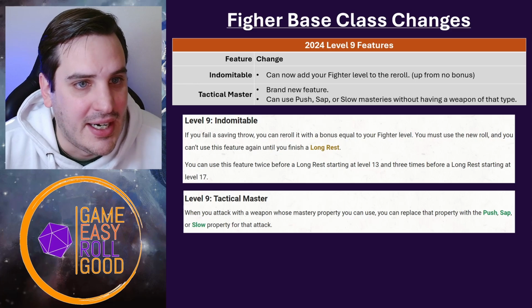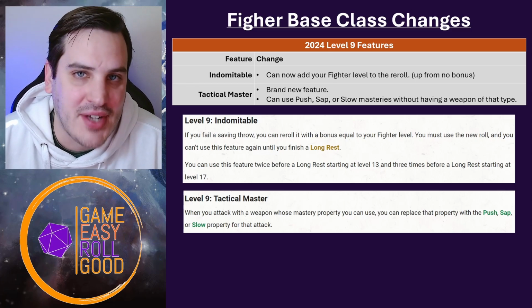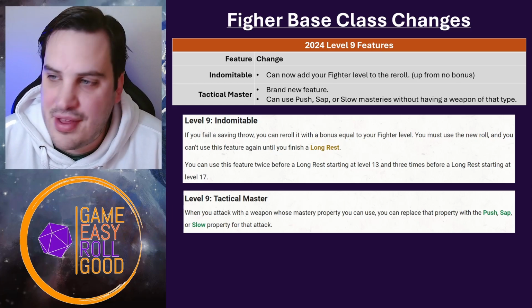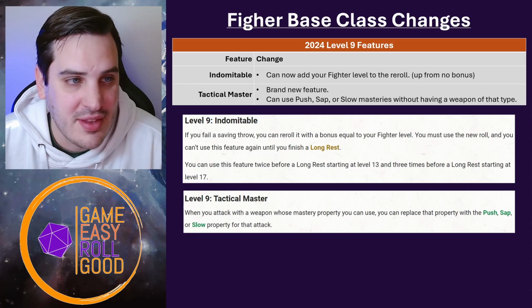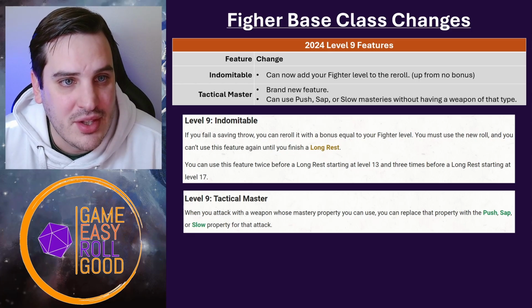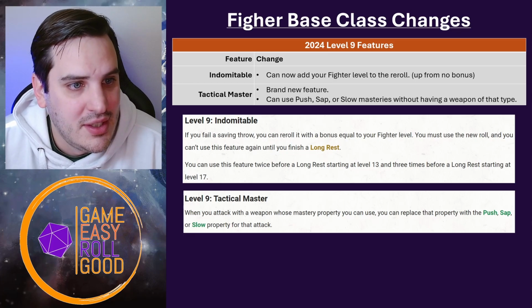So that's just an insane change, to be honest. You get this at level 9. So if you fail a saving throw and you re-roll it, +9 plus whatever bonuses you have from your proficiencies or just your basic modifiers, the odds of you failing is pretty low unless you just roll low. So that's an excellent change for the fighter.